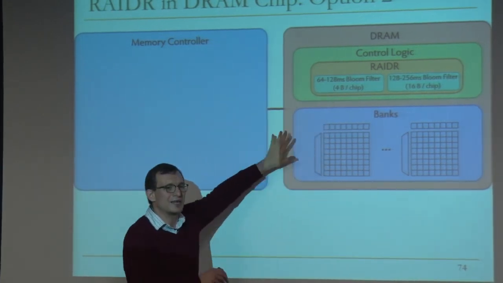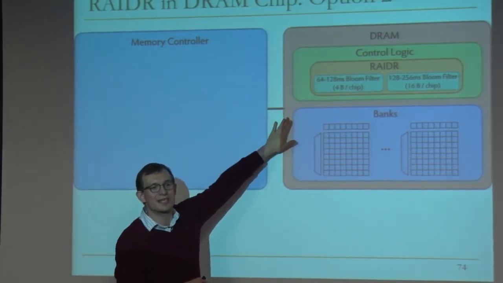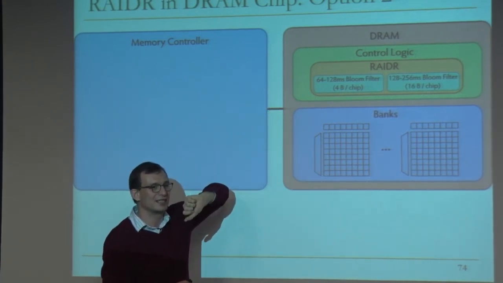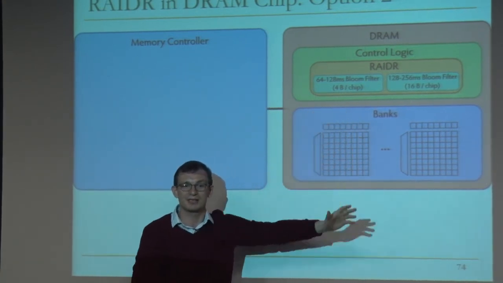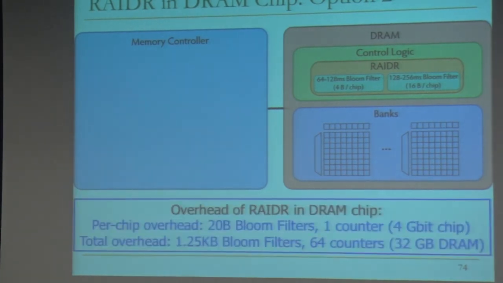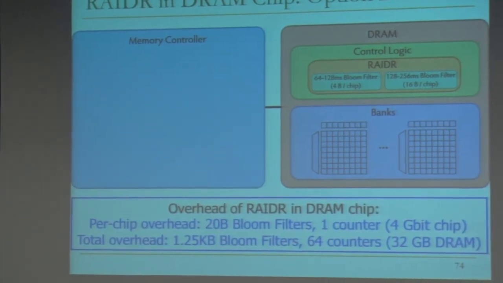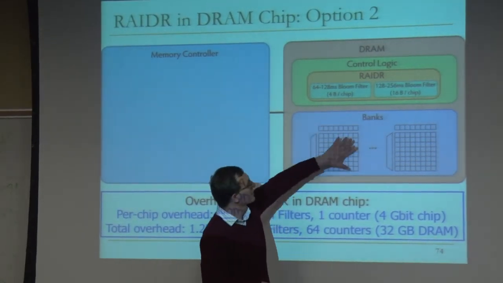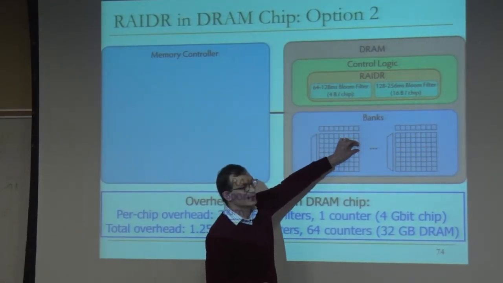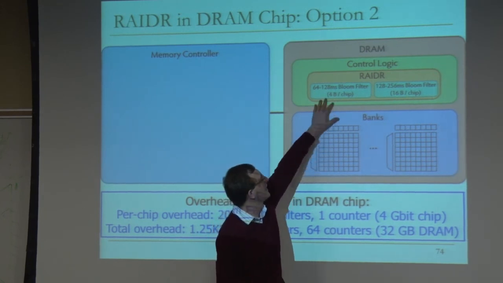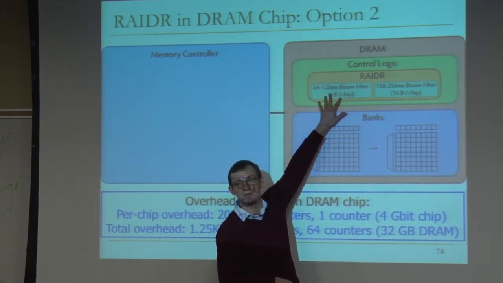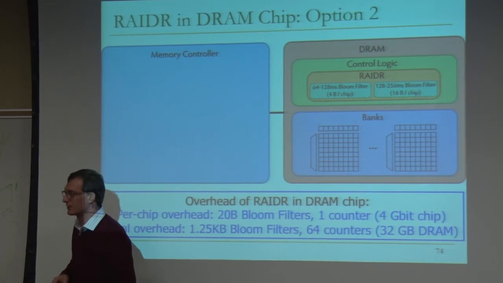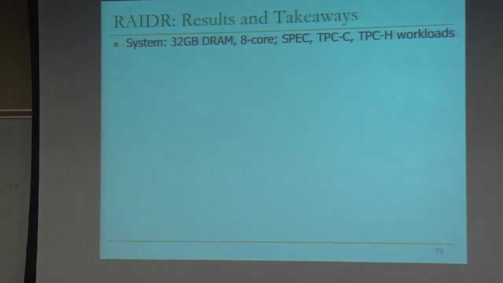Now, you could probably do better than that, because you may not even need to send the refresh command if you know that nothing is going to be refreshed. Right? Of course, the logic here is much more costly, because DRAM process is optimized for the capacitor, the cell itself. And as you add more logic over here, it becomes much more expensive, and the logic becomes slower. That's why it's hard to embed logic into DRAM.